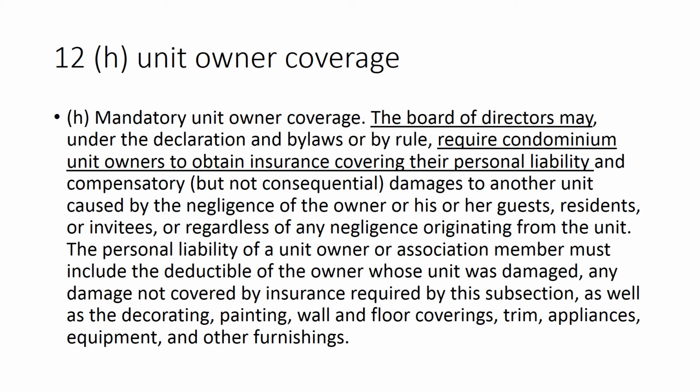Now, I mentioned unit owner coverage. 12H mandates that a board of directors has the power under their declaration and their bylaws, or by a rule they adopt themselves, to require the unit owners to buy insurance so that they are covered against damages that they cause to another unit. Now, this is probably advisable because it takes the burden off the association's policy as the only insurance policy around.